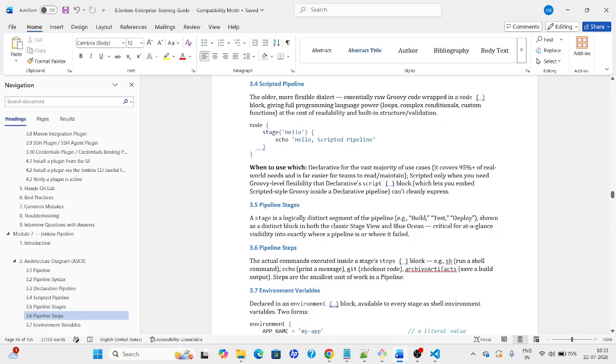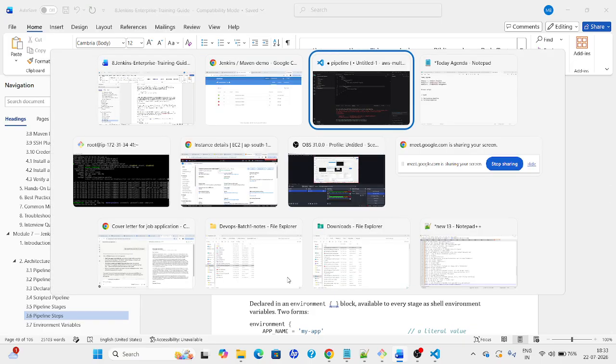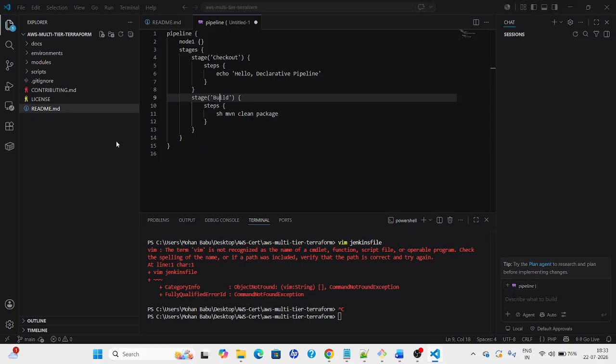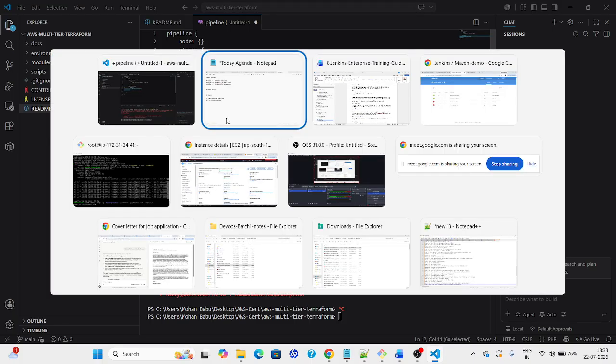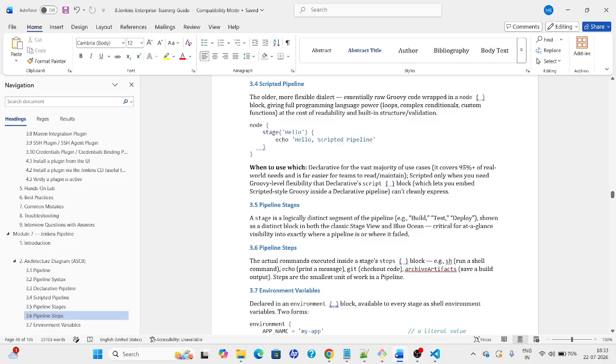Then pipeline steps. So inside the stages we are going to see steps. Inside the stage we use steps. The actual commands executed inside the stage are in the steps block. Example, it can be sh.